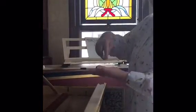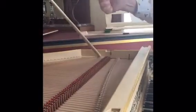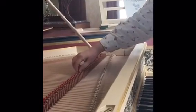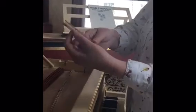This is how the sound is made. On the piano, there's a little hammer that when you push a key, a hammer comes up and taps the string and makes the sound that way. So the harpsichord, you push a key, and the key is just a piece of wood that goes on back there. It's really simple, and it comes up and pushes up one of these things, which are called jacks. Pushes the jacks up, and each jack has a little pick on the end, and that's called a plectrum.